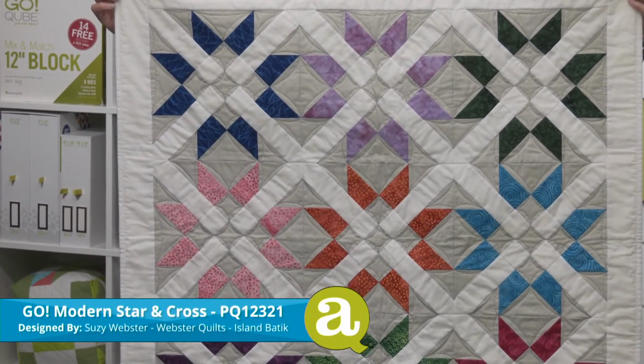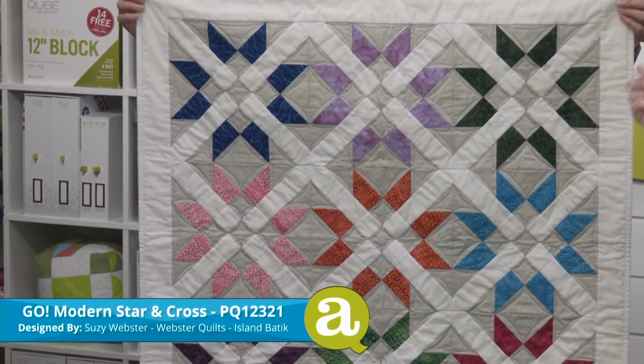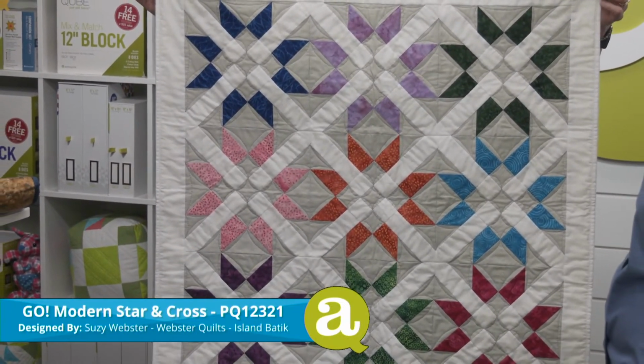You know what? This would make a great baby quilt. Phoebe has to make a couple baby quilts in your future. Yes, she does. She has to make a couple baby quilts. Thank you for the suggestion. Super cute. I like it a lot.